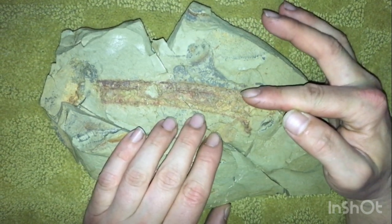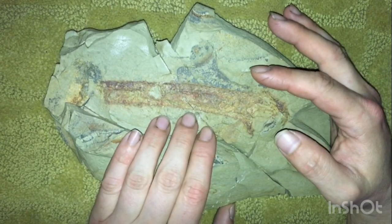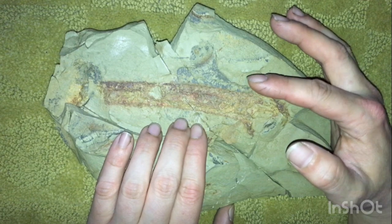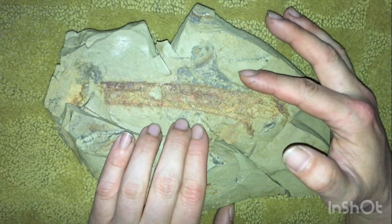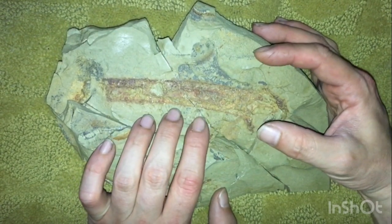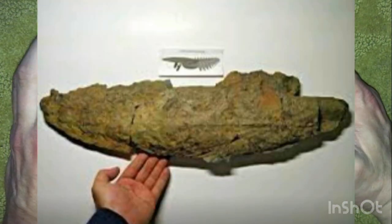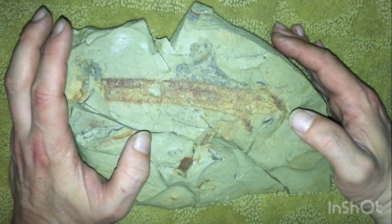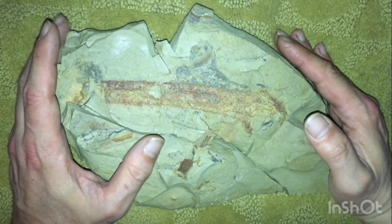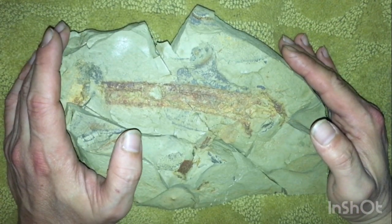The size of these means that their armor, their shell, was much thicker than equivalent smaller animals. So there are actually quite a few fossil examples, even quite a few that go up for sale. Examples of the carapace, very expensive, well beyond my means, but it's pretty cool. Just their size alone lends them to being fossilized more readily, or parts of them fossilized more readily than the smaller ones.